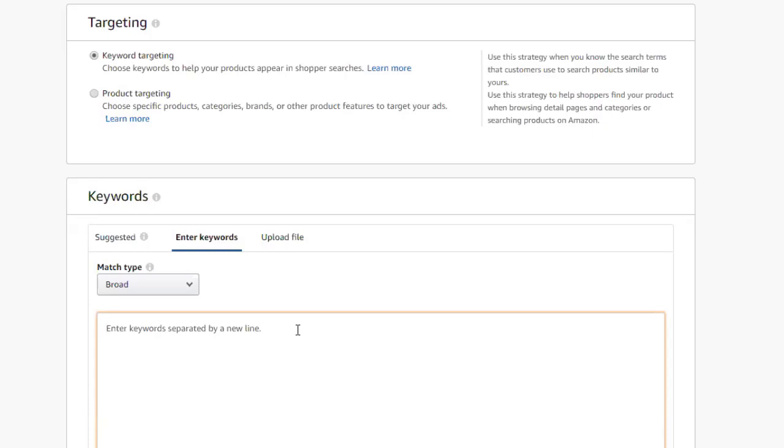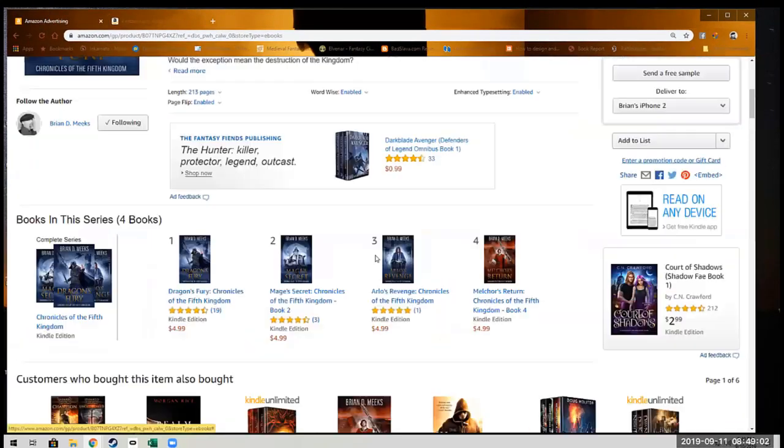But the difference between manually finding keywords and using KDP Rocket is the amount of time it saves you. So now I have keyword lists saved in an Excel file. But if your folks are new, they may want to know how one finds keywords. So let's find some keywords.